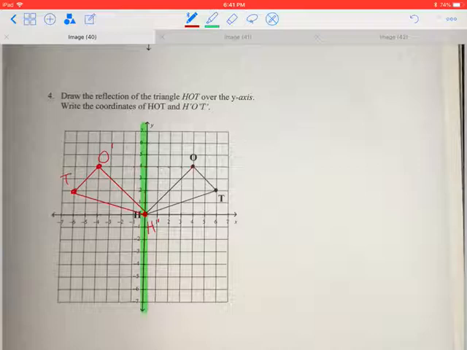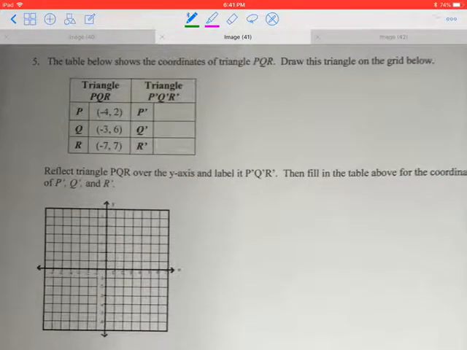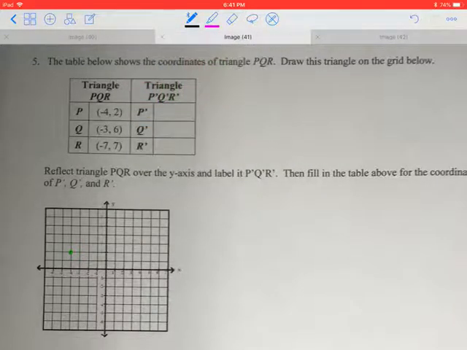On this one, we are being asked to draw a triangle first. Let me take a minute and go ahead and graph that triangle. P is going to be left 4 up 2. Let me change my colors. I'm going to make the original one black. Alright, so there's P. Left 3 up 6 is going to be right here, I believe. 1, 2, 3, 4, 5, 6. And then R is left 7 up 7, and that's in the very corner. Let me draw in our original triangle.